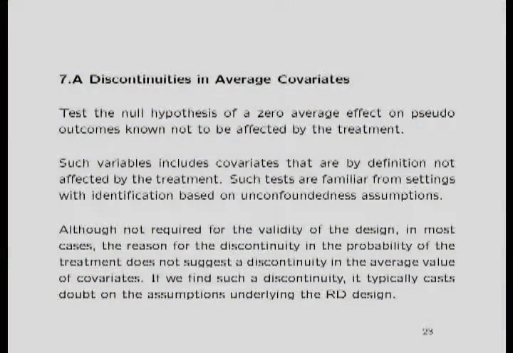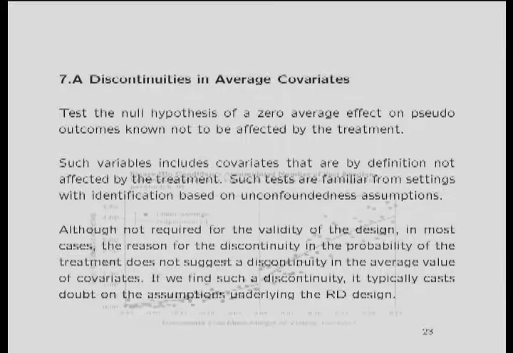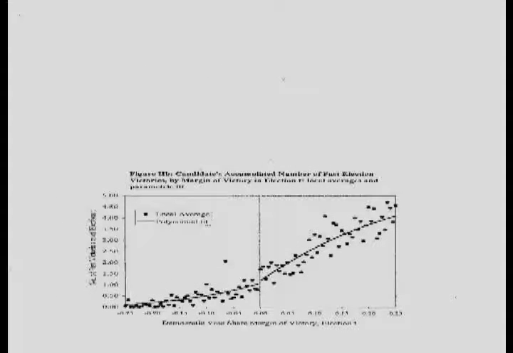So this one we pretty much covered. What you want to do is the same way we did in the analysis on the unconfoundedness: you want to estimate an effect that you know is zero in order to see whether the methods are working. Here's an example of that from the Lee paper, where he looks at election outcomes prior to the one that was very close.